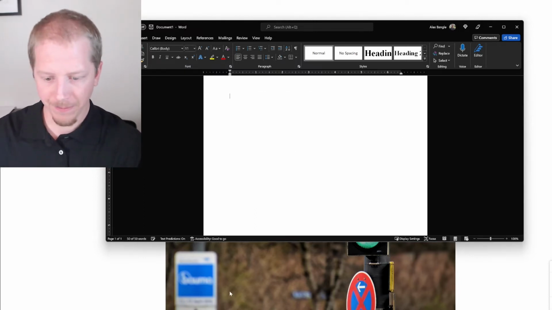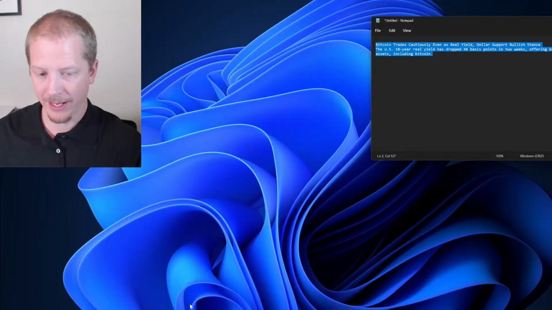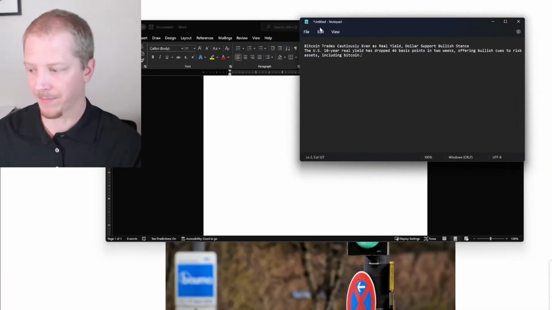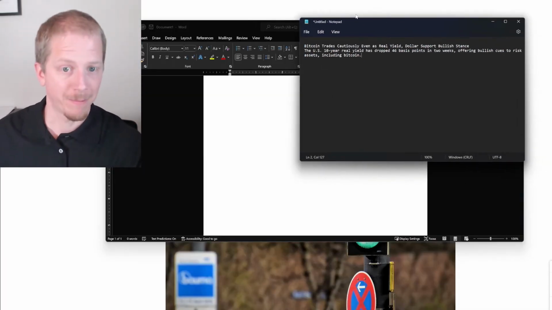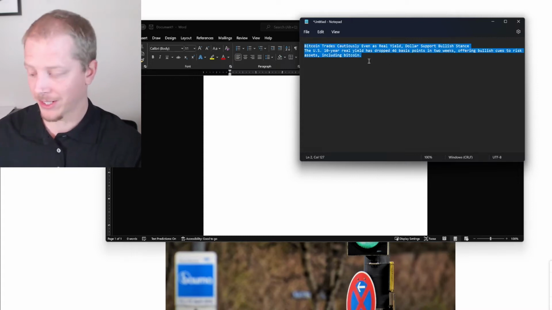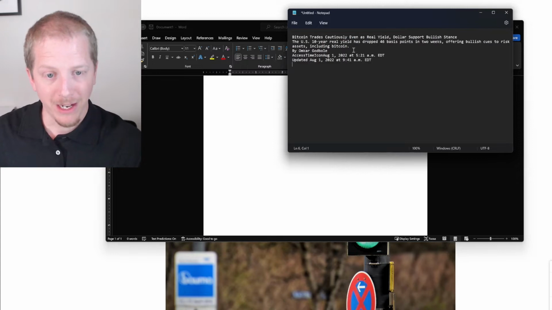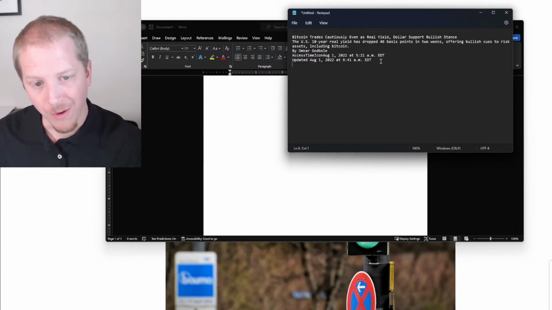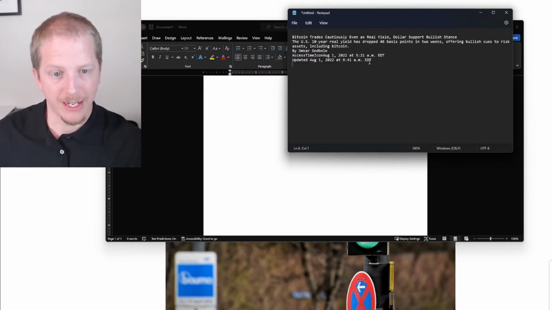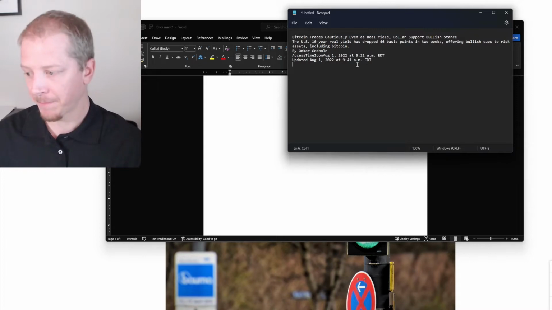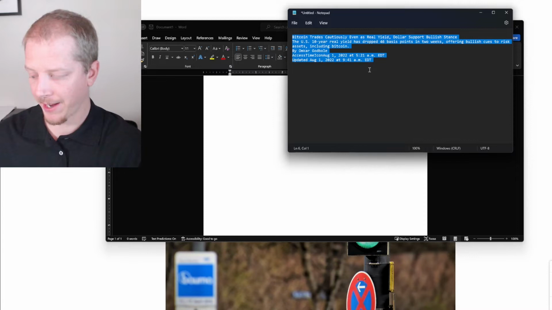Well, what you can do is simply open up a notepad, so just click on Start, type in Notepad, open up the default Notepad app, and you can paste whatever you want into that block. It will remove all the formatting, no matter what you paste in there, and just return to you the text. And then after you paste it in there, select it all again using Control A, copy.